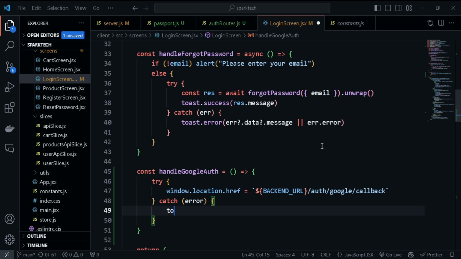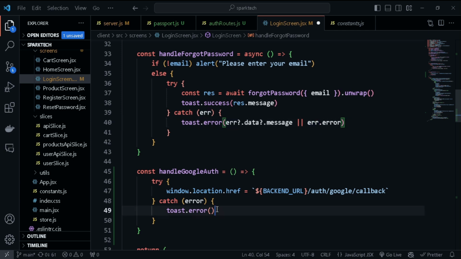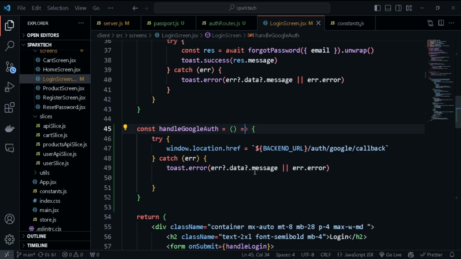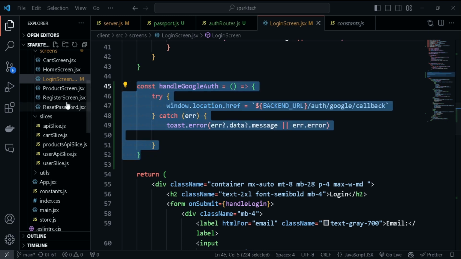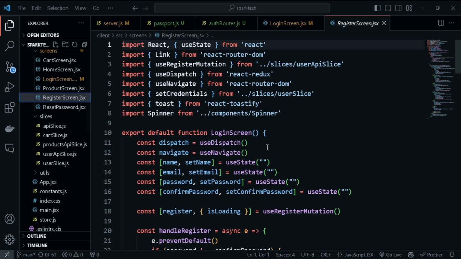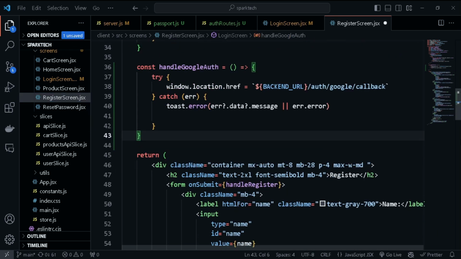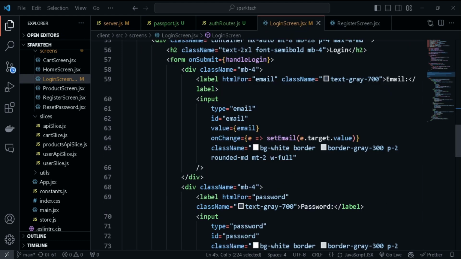All right, and now let's catch if there's any error. So we are just going to post the error, and pass in the same thing. I should have probably copied and pasted it. So this, let's call it error. And yeah, so everything is done now. Also let's copy and paste it within our register screen as well, and give the same on click handler. So again I'm going to copy that.